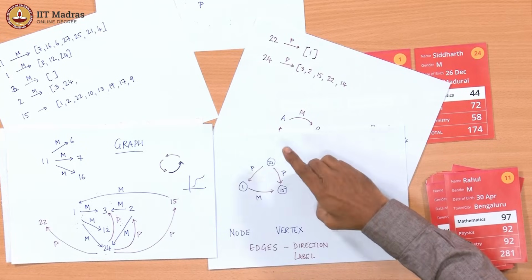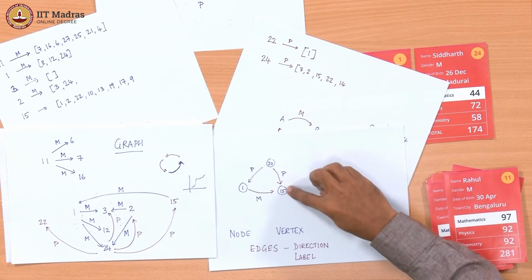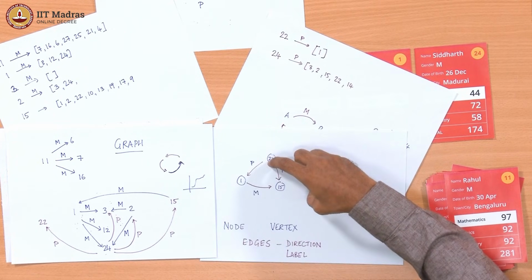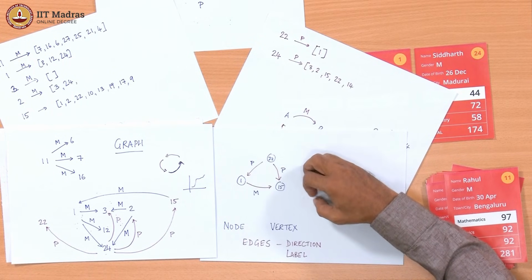For example, if you take Rahul, chances are that there will be many edges going out from Rahul, because he has high marks in everything. It's possible, but also it's possible that there are edges going back from 15 to 22 also. But you cannot have one P going from 22 to 15 and another P going from 15 to 22, because if it's bigger in one direction, it has to be smaller in the other direction, so the edge cannot be there. So it's not possible that there is a cycle with all P's. Correct.